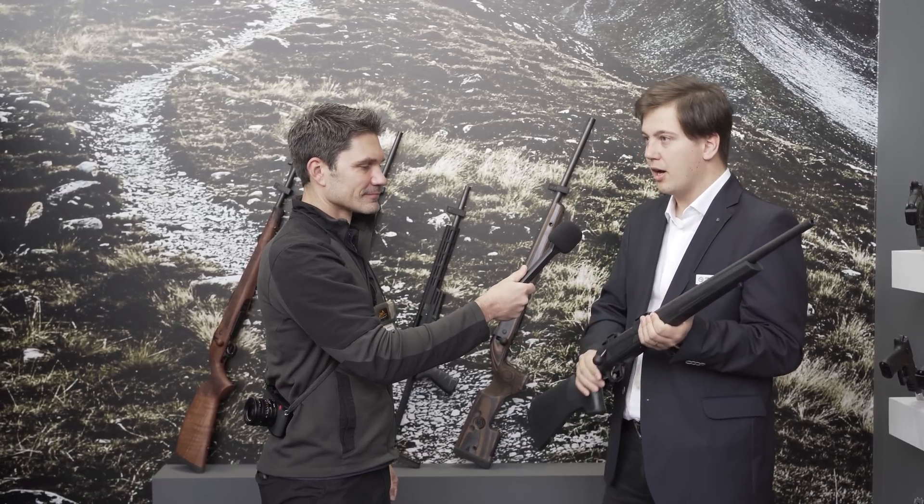The Trail is also threaded at 1/2x28. We guarantee 2 MOA accuracy, but that's mostly because of the 7.62x39 caliber — the ammunition quality can vary greatly. The rifle can handle it, but you need to expect accuracy in line with such ammunition. With .223 Remington, accuracy will be far better. We are already working on a .300 Blackout version for this rifle, which should be very exciting for American users.